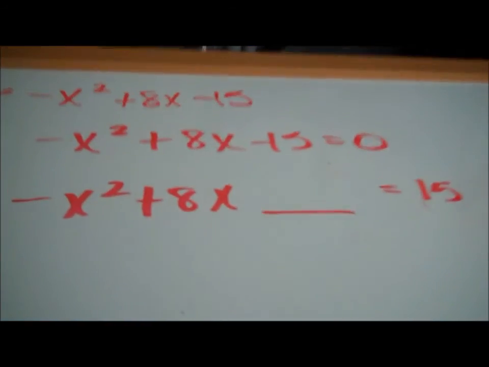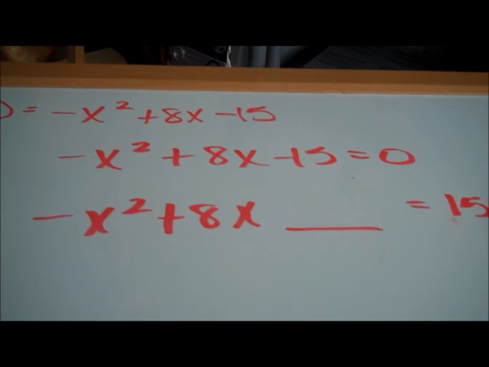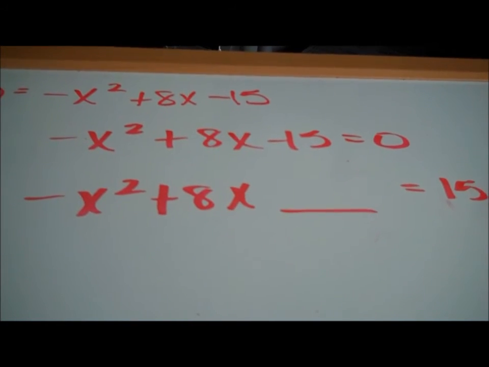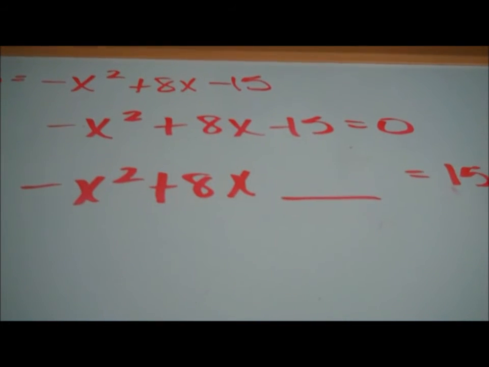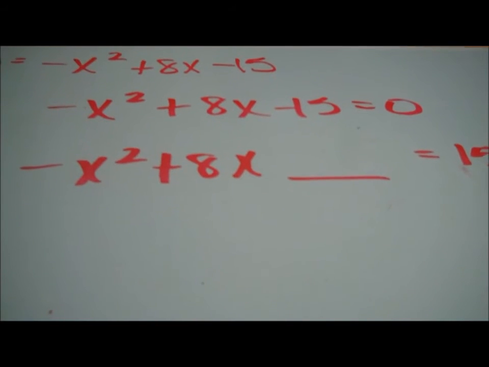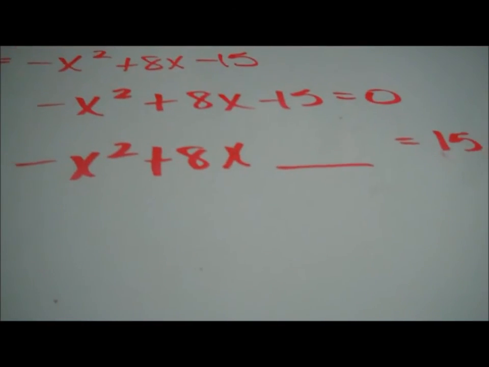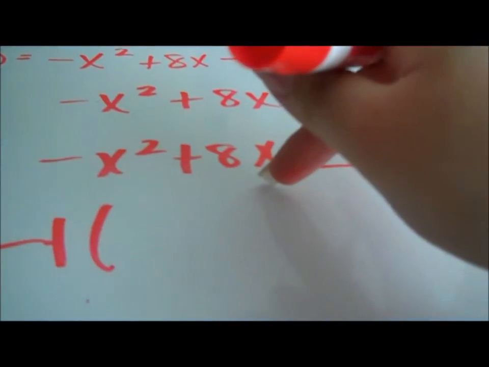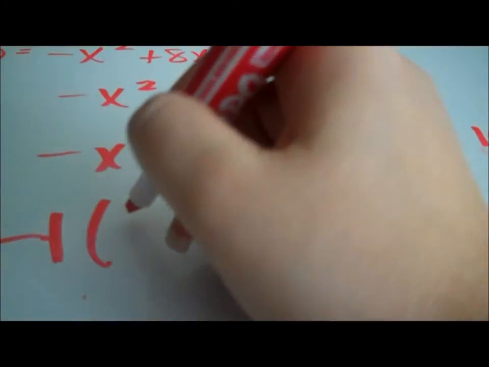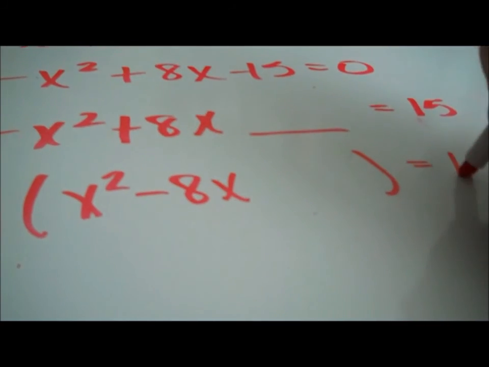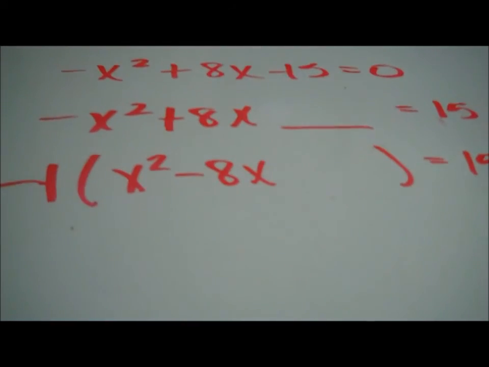Okay, notice how I did not multiply through with a negative here, because I have to make sure that I keep that negative out front. It's important because this signifies that we have a parabola that is going to open downward. So I still need a positive one here, though. I'm going to factor out a negative from these two here. So this becomes a positive x squared and negative x and 15 on the right-hand side.